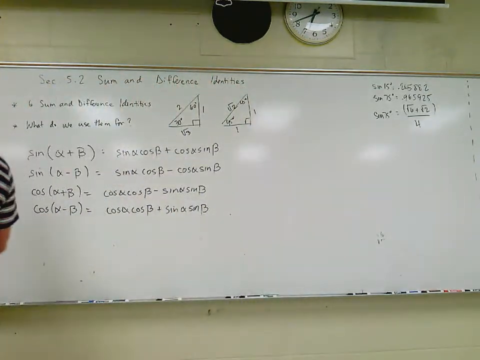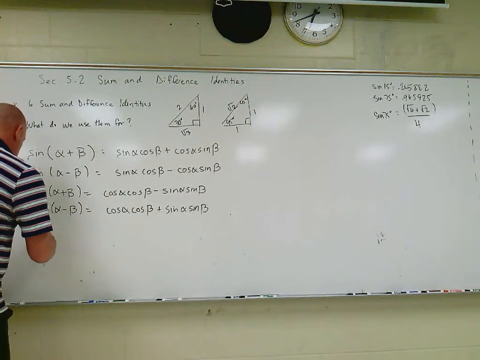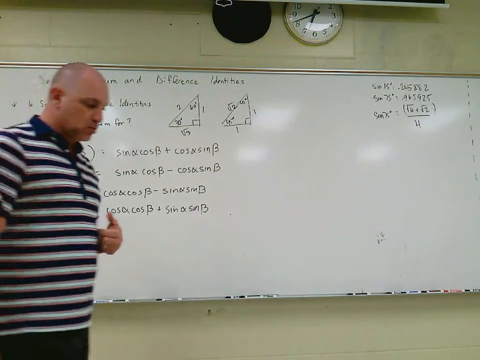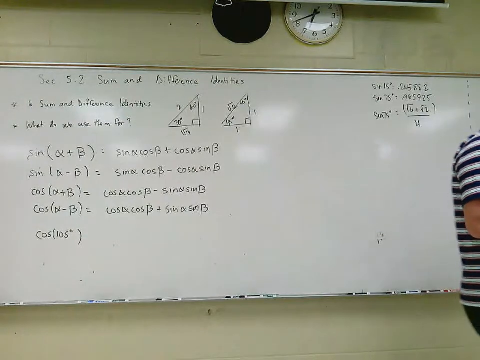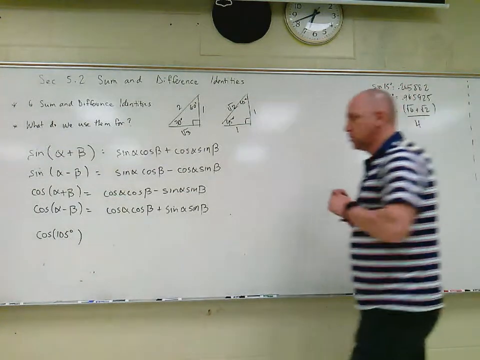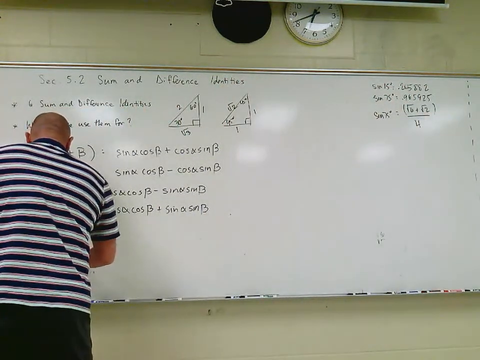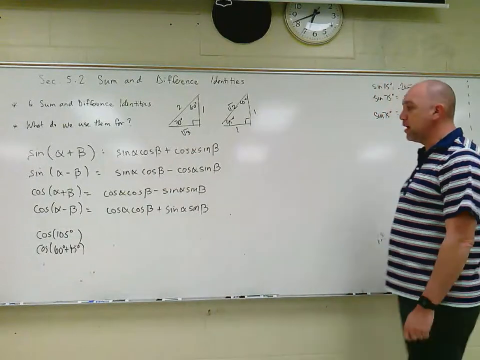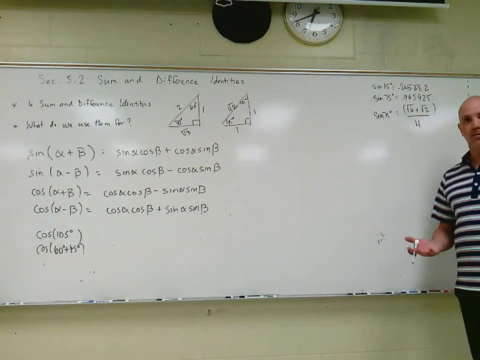Okay, so why don't you try this one real quick? Let's see if you can do the cosine of 105 degrees. Now you pick, so what you need to do is figure out what angles do you want to use. If you're going to do the cosine of 105, what would be the 2 angles you might pick? Right, right now we can't do cosine of 105, obviously. Are there 2? Yep. There you go. So you're going to say cosine of 60 plus 45. And now you know you're going to use that identity there. And go ahead and write it out, and then you can always check your work on your calculator.